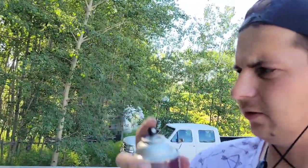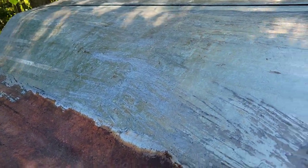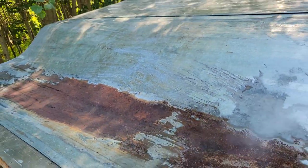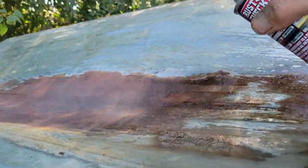So they're all looking good on the inside. And now that I'm done the inside, does this not have like a rattle ball in here? Does this not need to be shaken? I don't know. This is a rust converter. As you can tell on the top here, we have some rust and I want to do my best to help it not spread any further than it is.